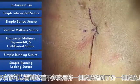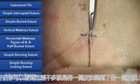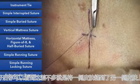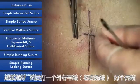And what you'll see when we tie this down is that this approximates and everts the skin edges, and we can make it just as tight as we want. And we have our granny knot, and that'll hold it. And we'll square our knots.